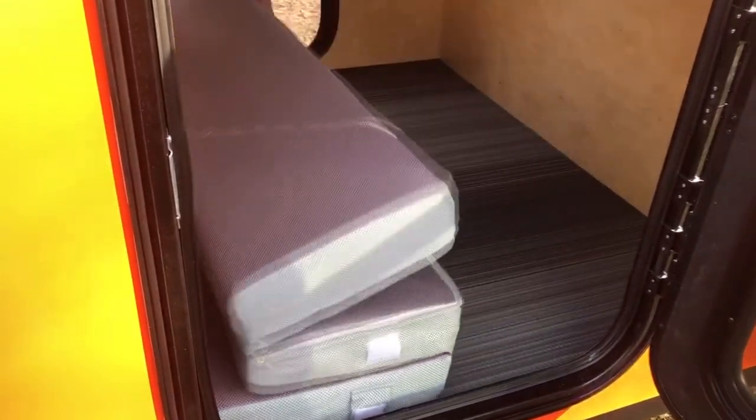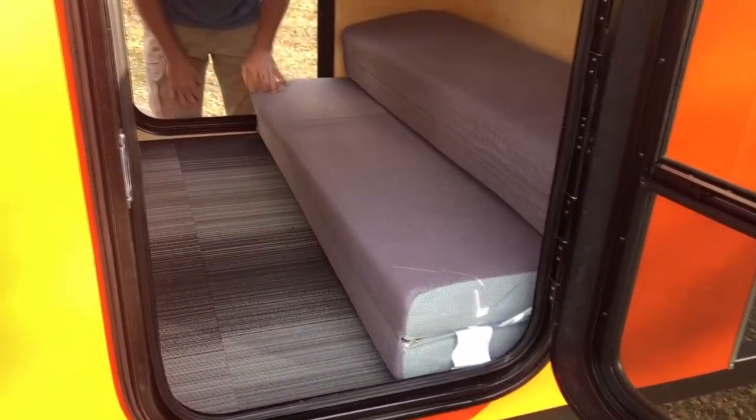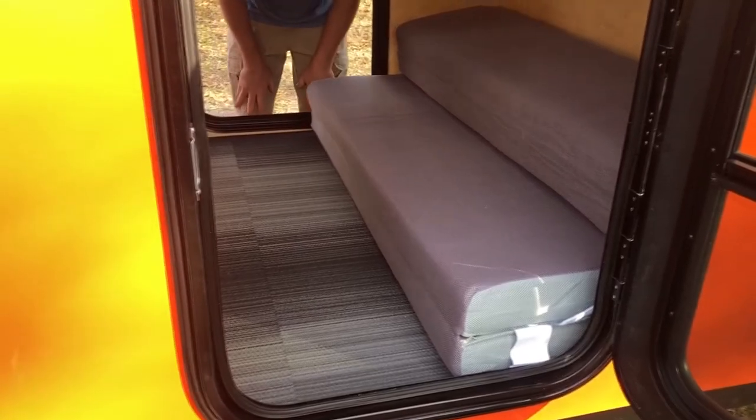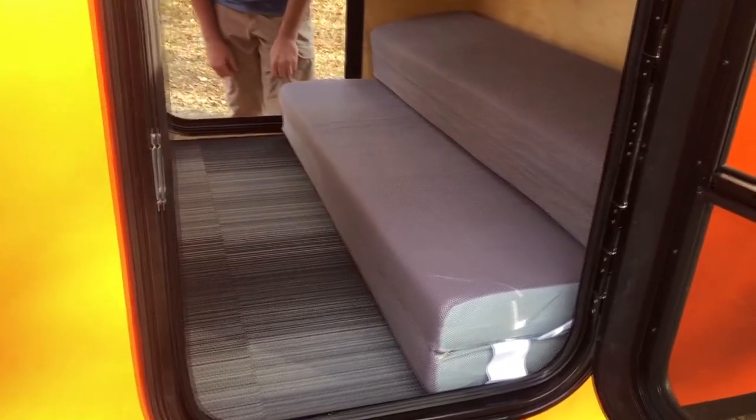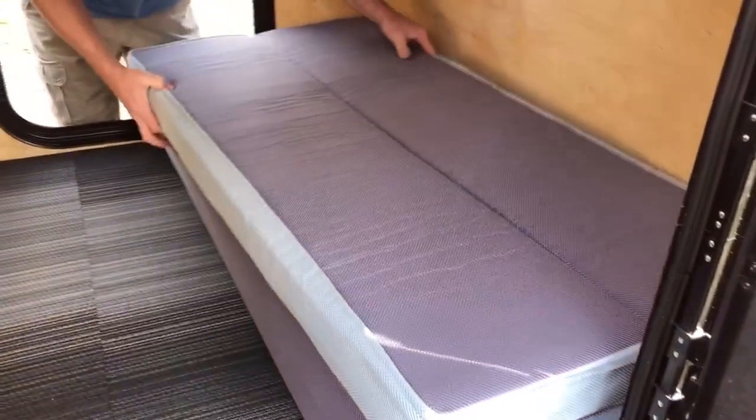On the inside here, we have a 4-inch memory foam mattress that folds up into a sofa, and Jeff's going to show you how easy that is. So if it's raining outside and you want to go inside and watch television, if you choose to have a television, or watch your iPad, you can do that. And we've made it where it slides up under the cabinets for storage. It fits just perfect, and you can kind of see that.